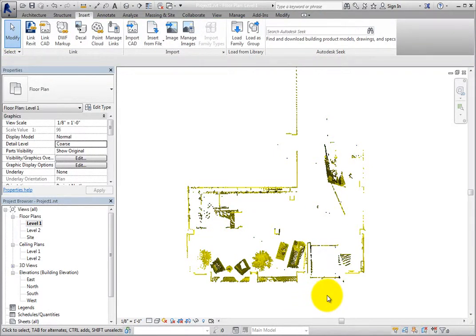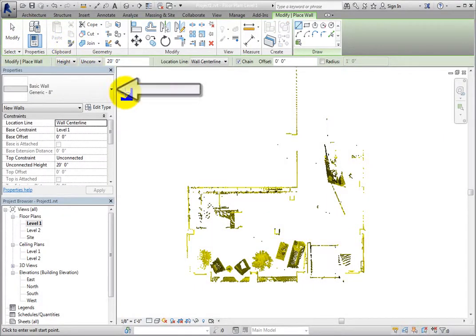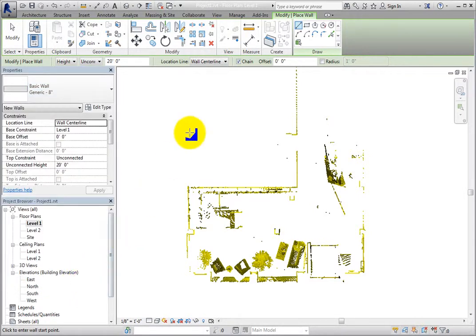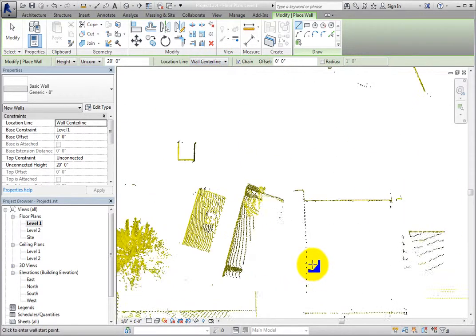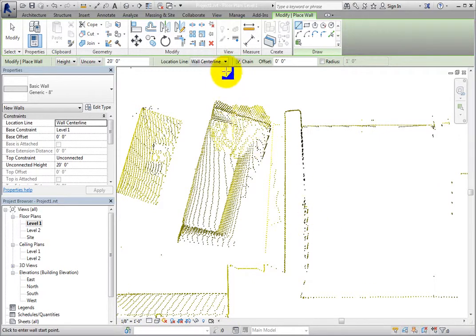Now I can use the point cloud as the basis for creating walls. From the Architecture ribbon, in the Build panel, I'll start the Wall tool. In the Type selector, I'll choose Generic 8-inch or Generic 200mm in the metric file. I'll zoom in on the point cloud. To use the same wall face that I just used for the rotation, on the Options bar, I'll set the location line to Core Face Interior.